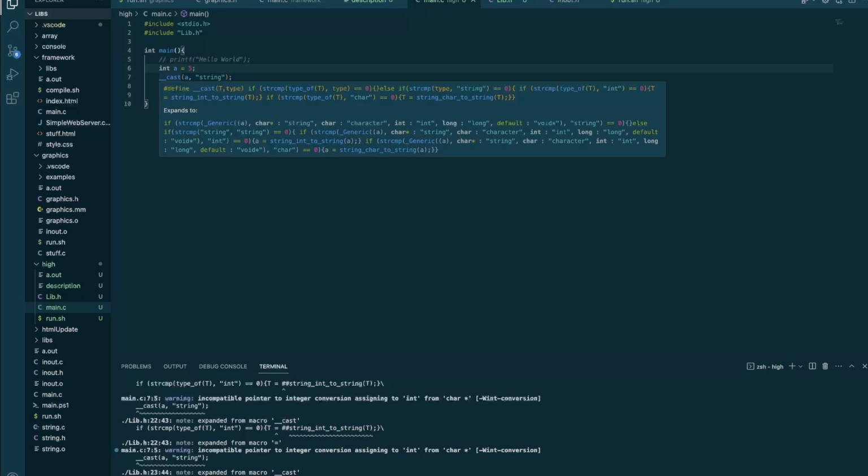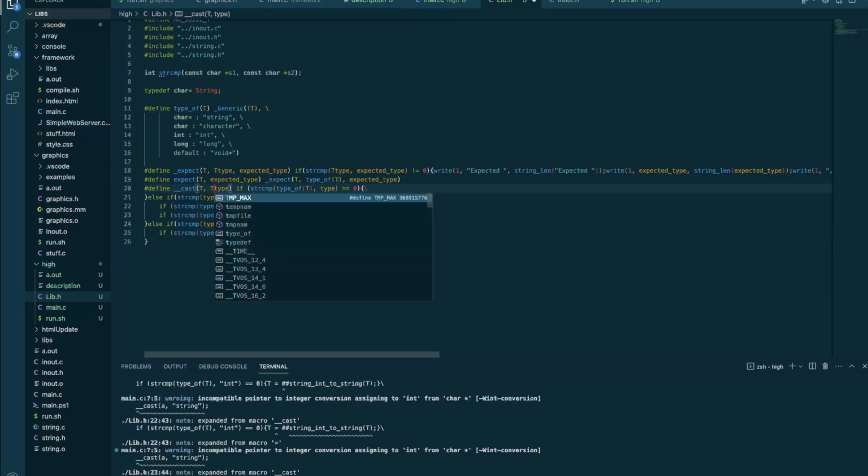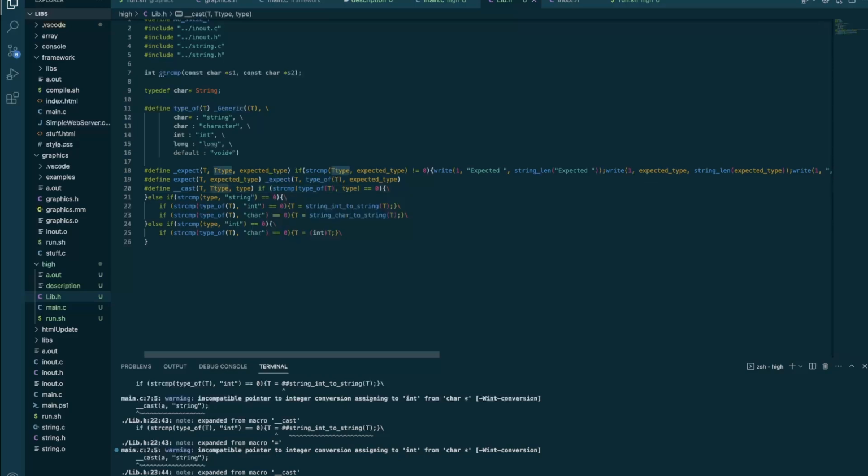Then we do the string into string A. I think we change all, give it T type.